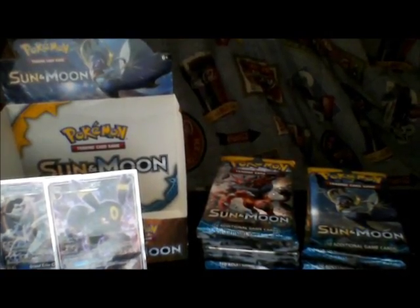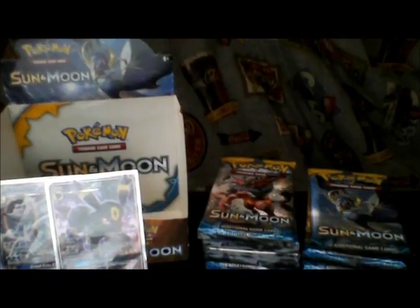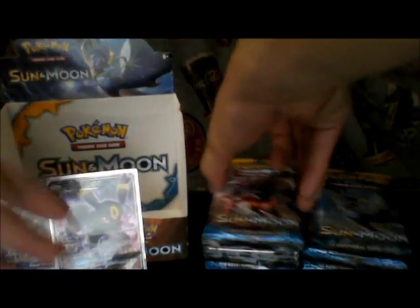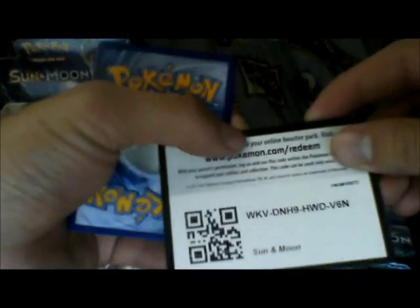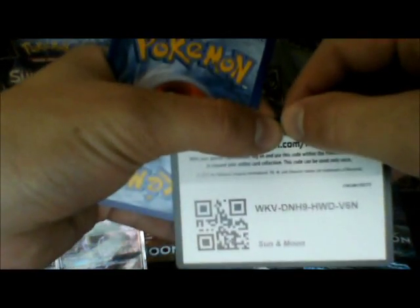Pack maintenance. Stack maintenance, whatever you want to call it. Yes, sir, sorry I'm not so fast, but that's because of the angle that I'm at with the computer I'm using. So, don't worry. But I'm going to keep on going this way. So we have a code card. Get it. 1, 2, 3, 4 to the front.